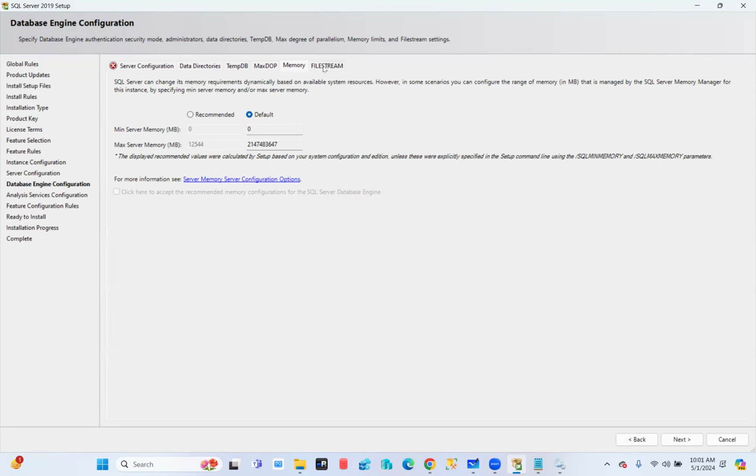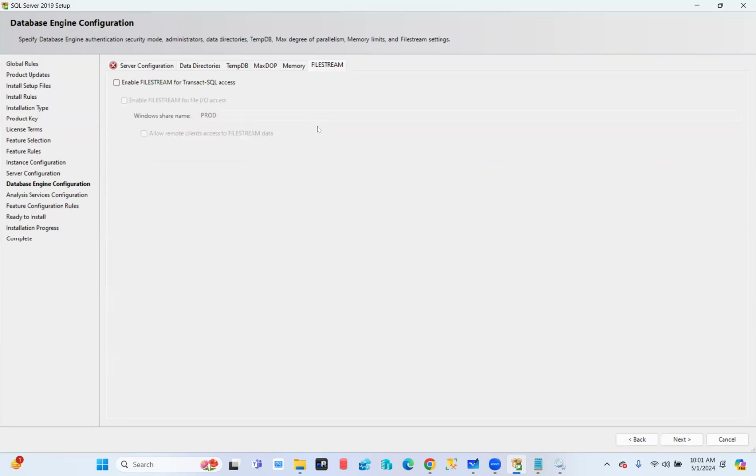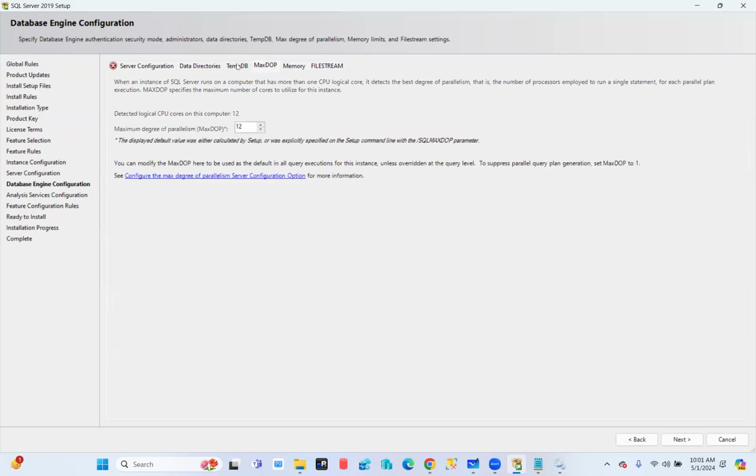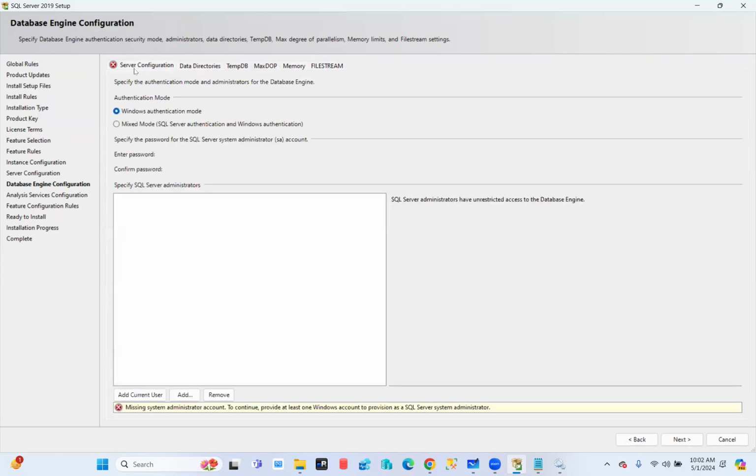For this window, FILESTREAM, how it works when you enable it and what its use is, will be a separate session. Some are pre-recorded, but these are all live sessions.